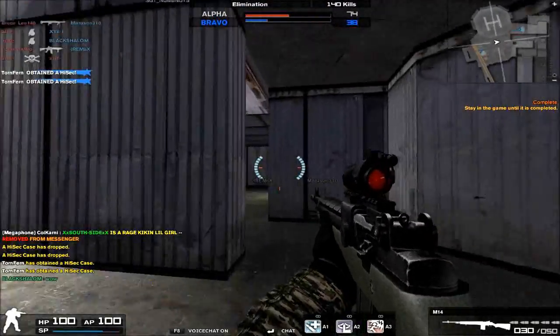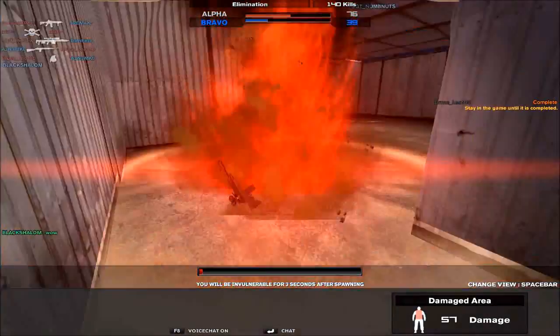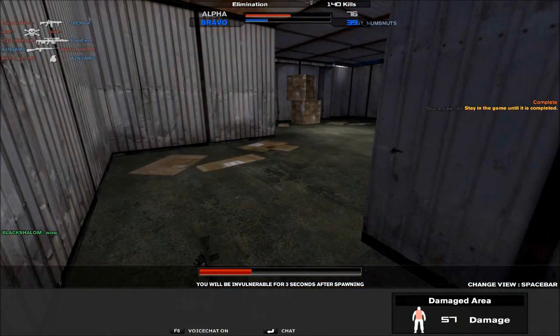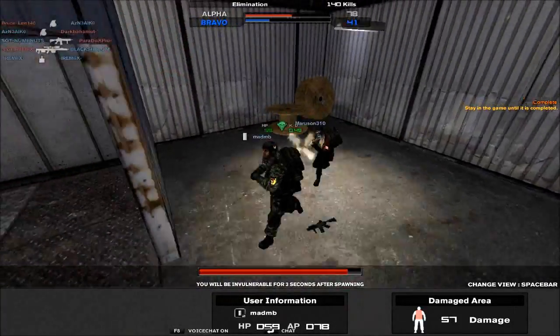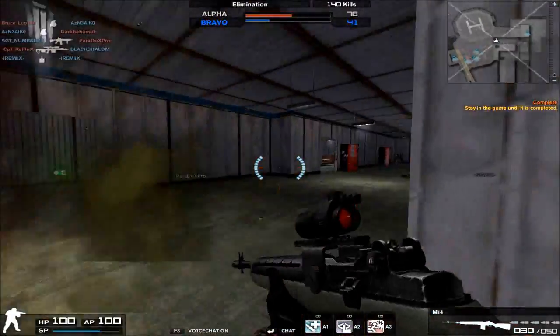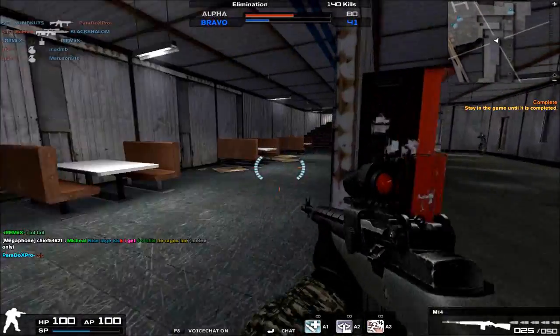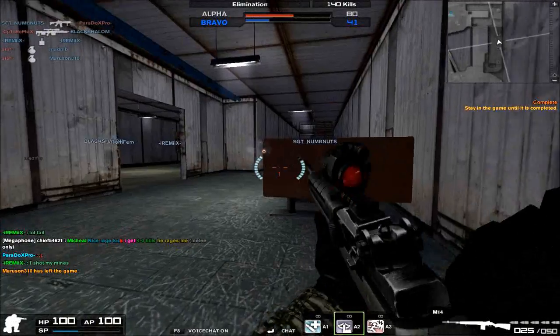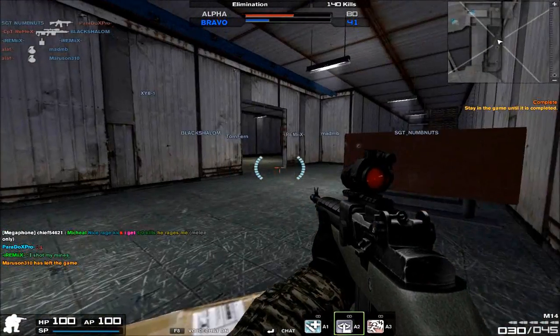Moving on to the rate of fire. Its rate of fire is clocked at 50. Now, because I did mention it is a battle rifle, it does shoot very slowly, understandably so. This is to balance out the fact that it has such a strong damage. So it's a very high damage but low rate of fire weapon. It's on the far extreme end of the spectrum of assault rifle types.